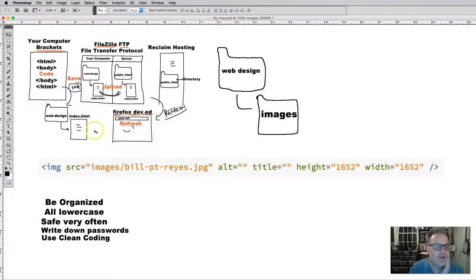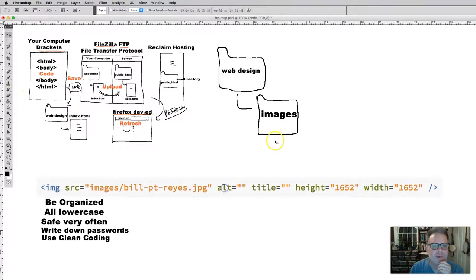Okay. We also have inside of our web design folder our index file and our portfolio file. Inside of the images folder, I have an image file, which I'll sort of draw like this. This is an image file. Let me do that again. I'll draw my little image file. It sort of looks like a little tree. Put some color in there, but that's sort of my image file right there. So we're going to call that build.reyes.jpg. That's this image file right here. Okay.